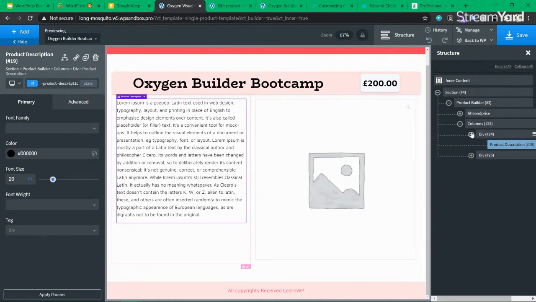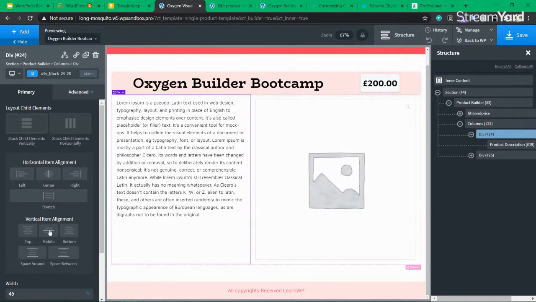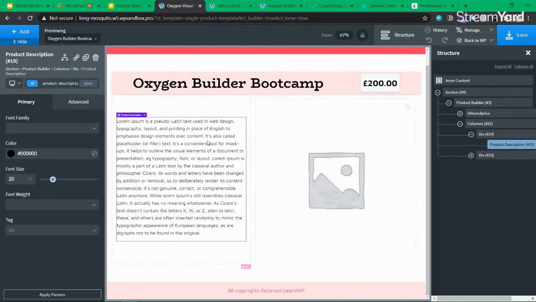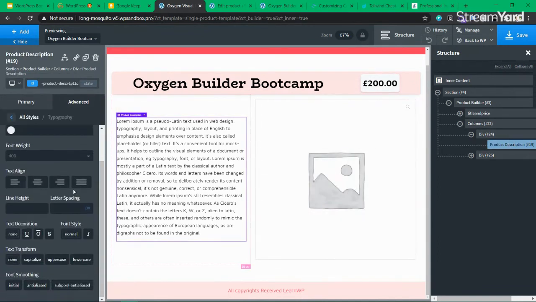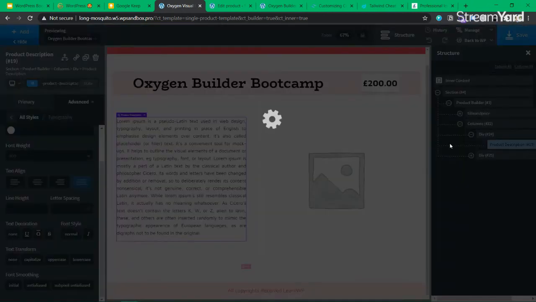So this is the benefit of having Oxygen. We can center things in a different way. Now this is entirely text, so I think we can justify content, left align it, middle align it. We can do stuff like this. Now let's save this.